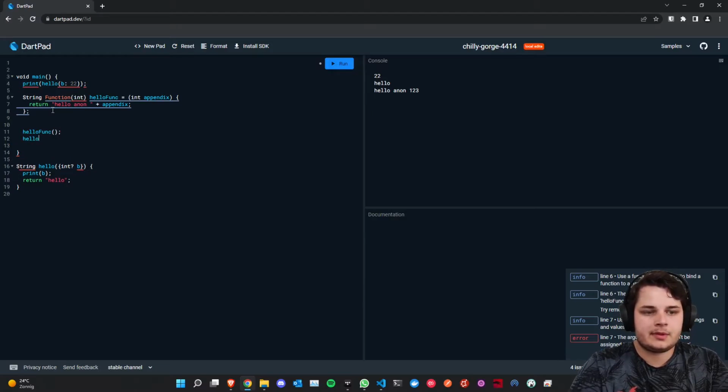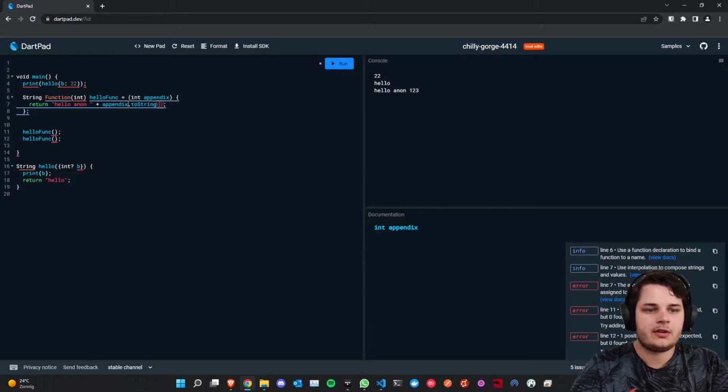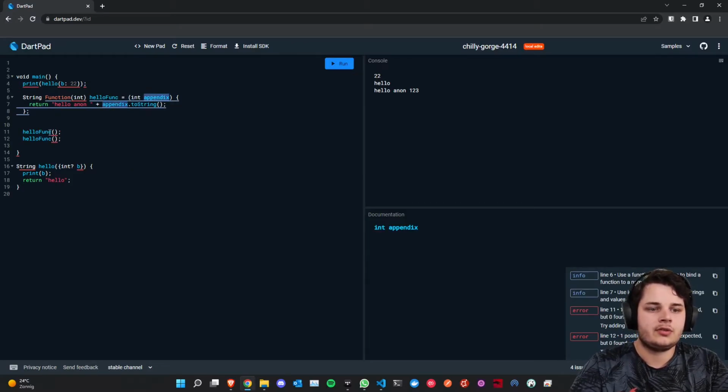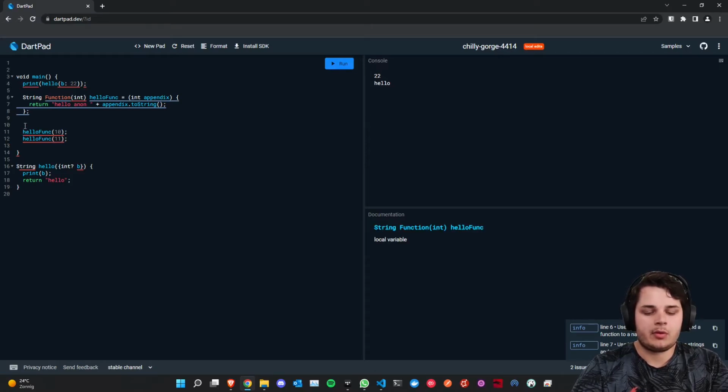Let's call it 2 times clarity like this, and maybe we have to say to string first here, so we can convert the integer to a string. Now let's pass the argument here as well, say 10 or 11 like this. But it won't compile because we're not printing it. Well, it will compile, but it won't print something out because we're not printing it. So let's print this like this.